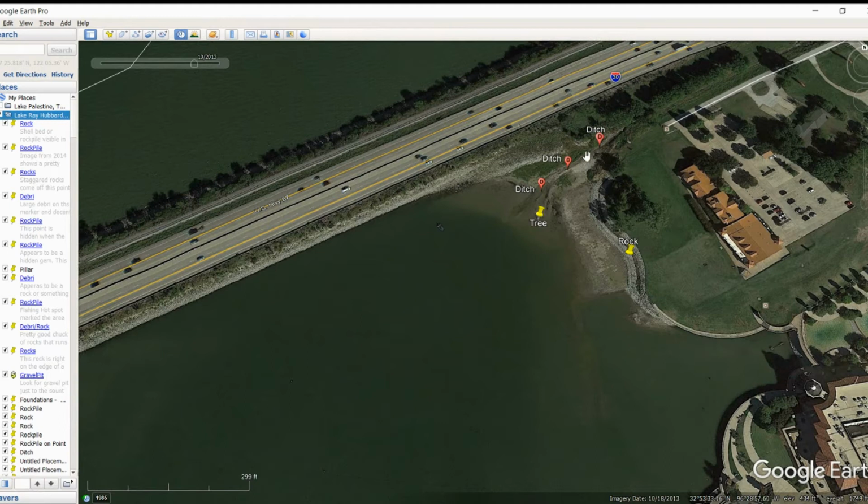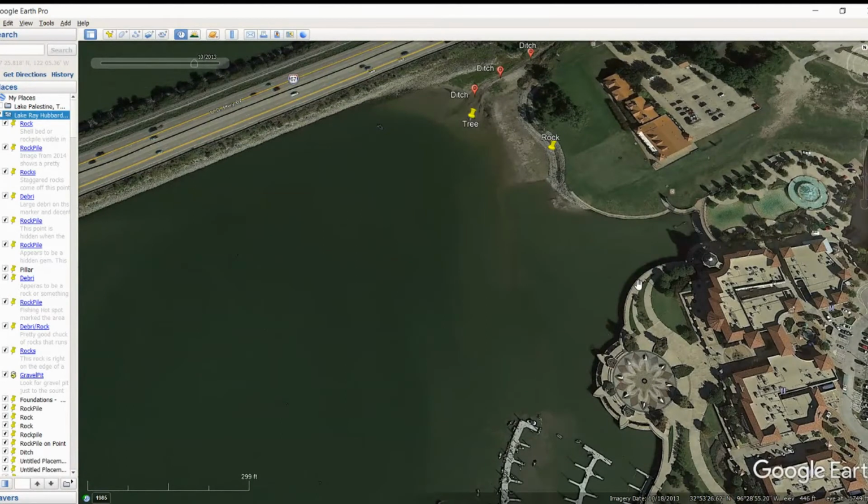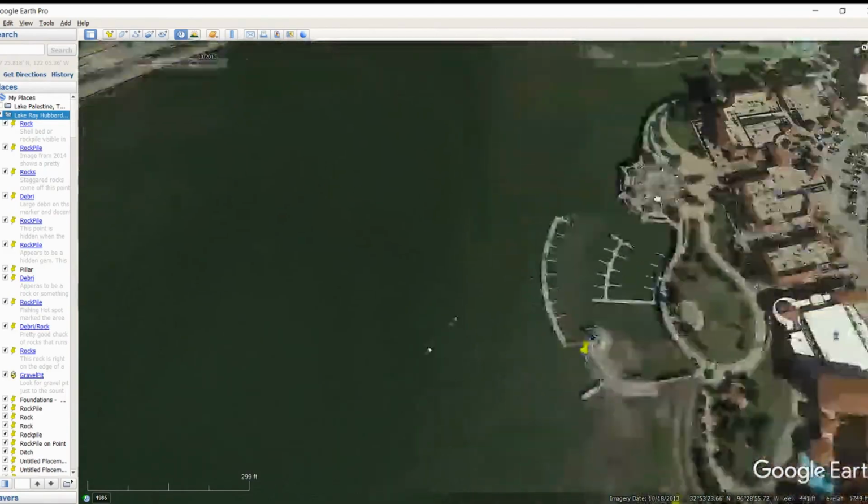So here we've got the ditch, we've got another tree here, we've got some rocks going on in here, and then you've got the water fountain right in here. So anyways, back to my story about the tournament. I know I'm flopping all around, but I caught 3 little Timmies right in here, back to back to back casts. I've never fished in here before. Kind of got a feeling this might be Timmy land, but if you're just wanting to catch some fish, go back in here and throw a shaky head brush hog right around that seawall and stuff. They seem to be stacked up there pretty good.